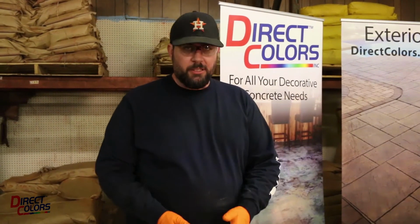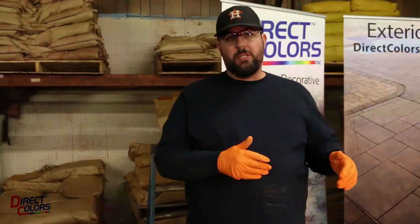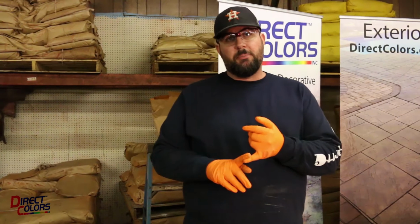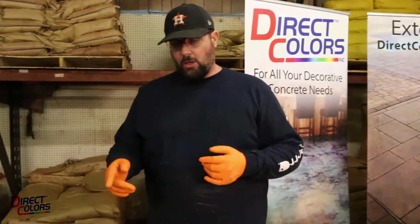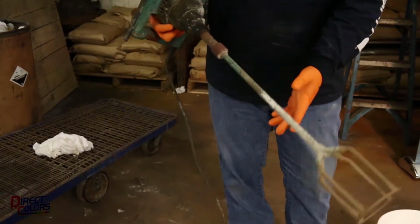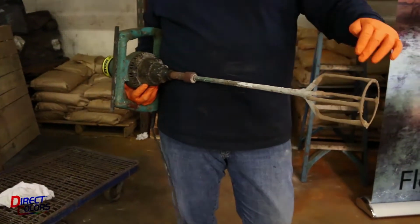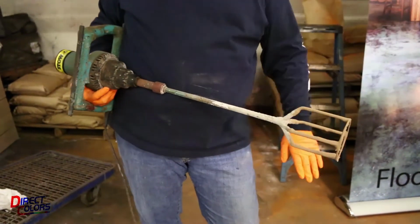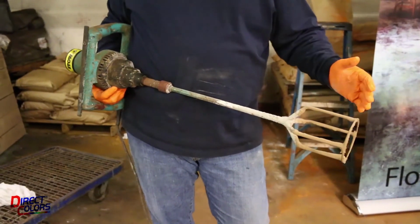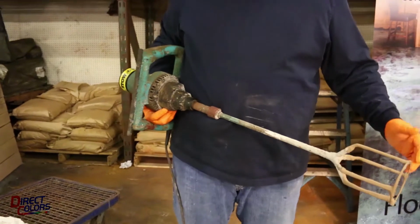What I have right here is a 5-gallon bucket of our overlay, a little bit of water next to it. I've got a drill mixer. We're going to talk a little bit about the mixing paddles. On this particular drill mixer, I'm using what we call a birdcage mixer. I like the birdcage because it does have the ring around the bottom that allows me to mix into the corners of a bucket. You could also use a double box blade mixer.